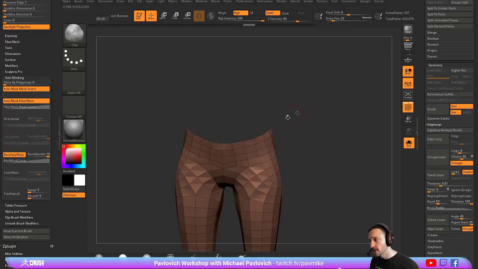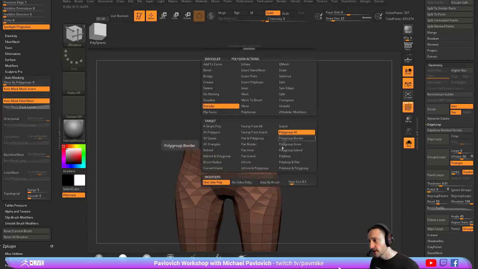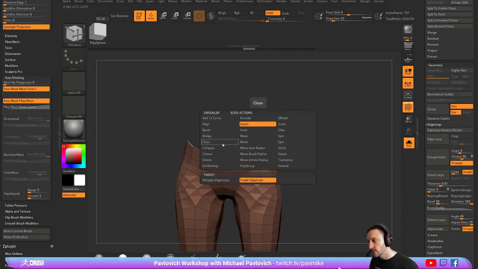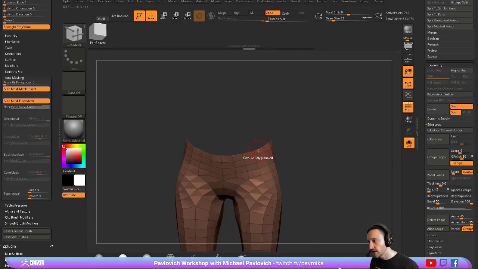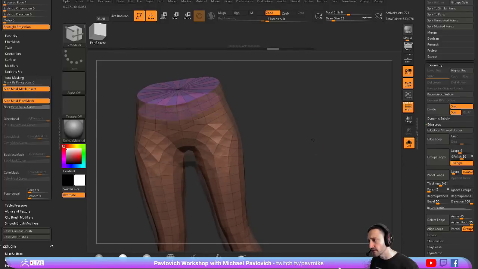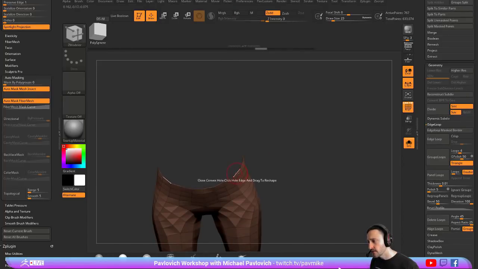So for example, instead of just going through here and extruding or Q meshing out, what I'm going to do is hover over an edge. We're going to go to Close, Convex Hole. Now if you do a convex hole, you can pull out an interactive elevation, but generally speaking, I'll just close it like this. If you don't care about the polarized cap here, you can just do a regular old concave hole.